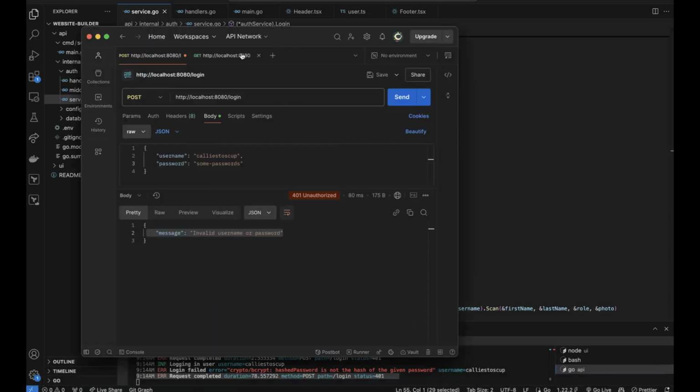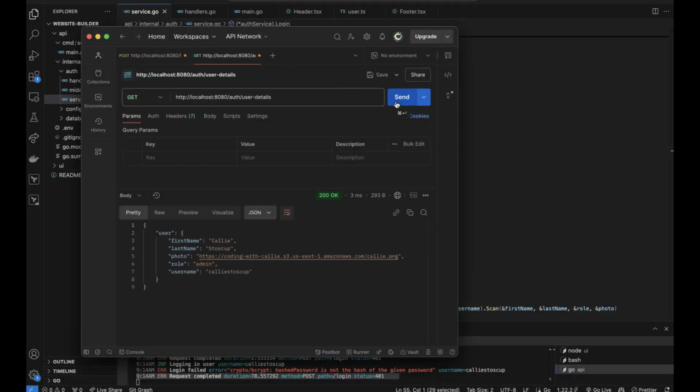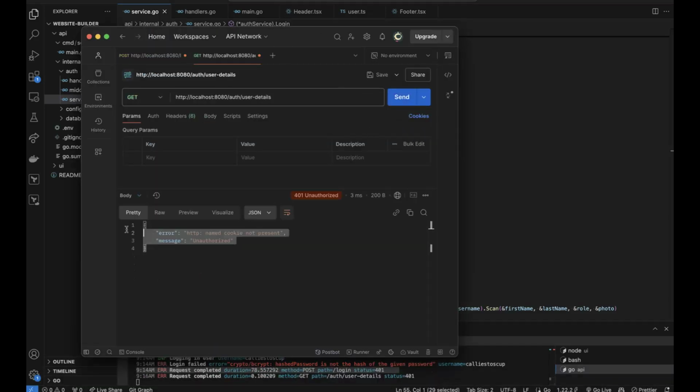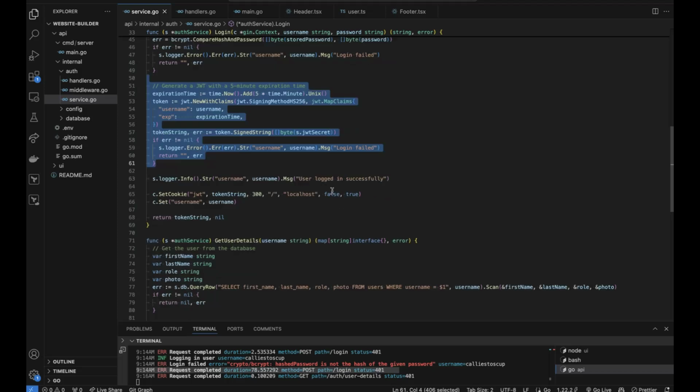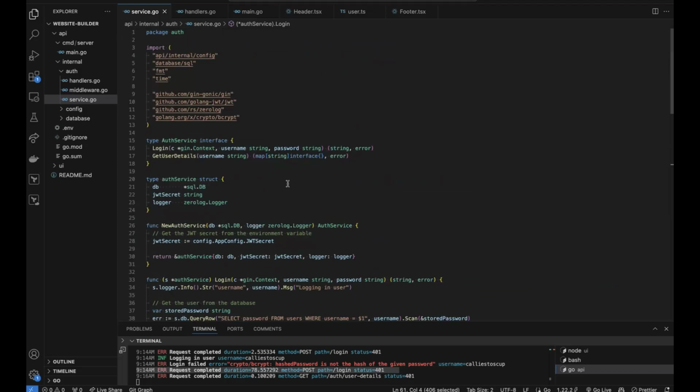So let's go and take a look. Over here, it's been more than 5 minutes since I sent that request. So you can see that we are unauthorized from using it, okay? Because it's expired. Next. All right, so we'll go over JWTs a little bit more in another video, but mostly we use the JWT package to do it.